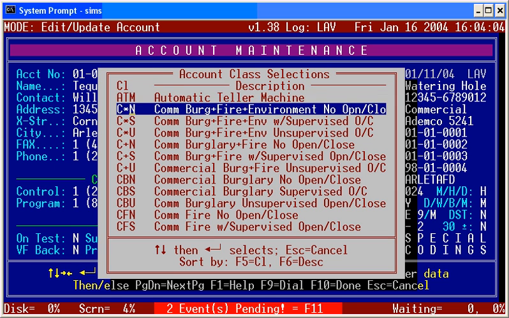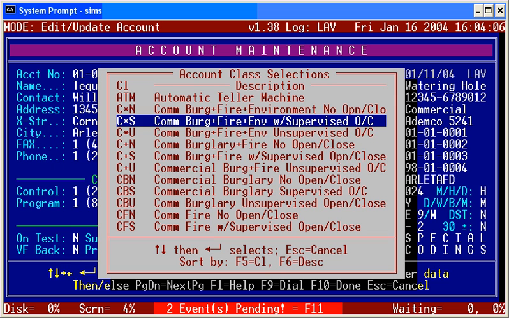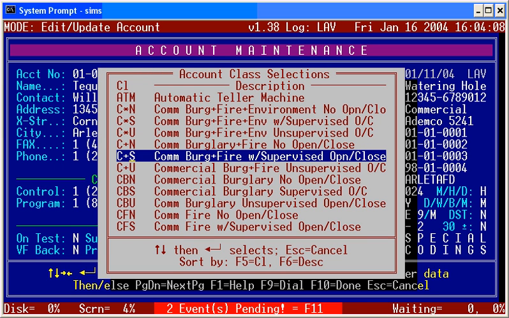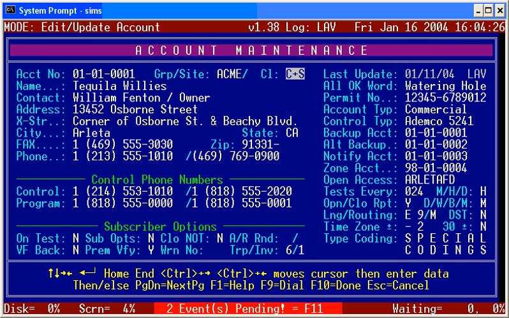We have ATMs. This particular account I believe was a C+S, which is commercial burglary plus fire with supervised openings and closings. You can set this whole grouping up any way you want to. The demo has a very nice breakdown that you probably would find very helpful in grouping your own accounts. But this is the account class selection.